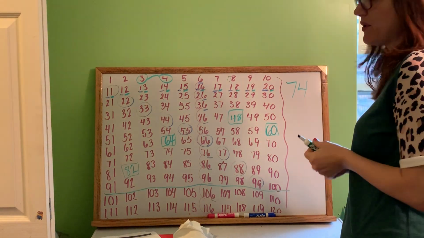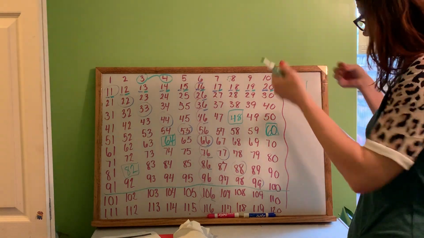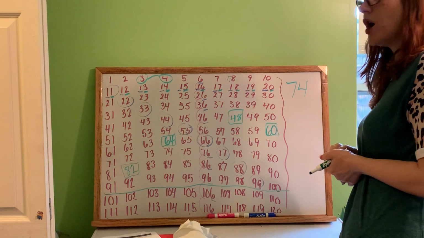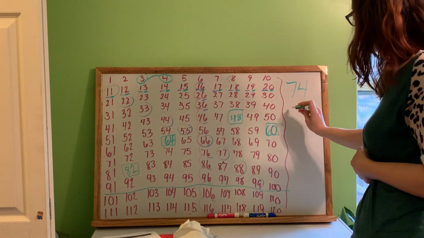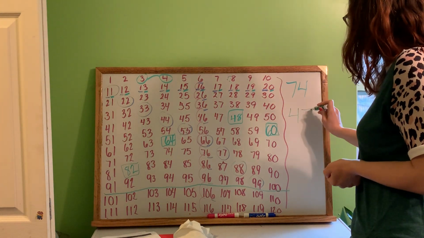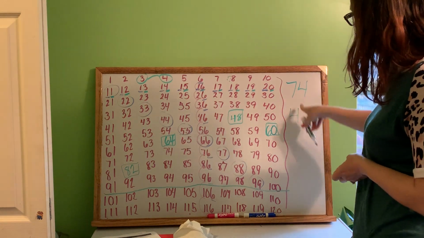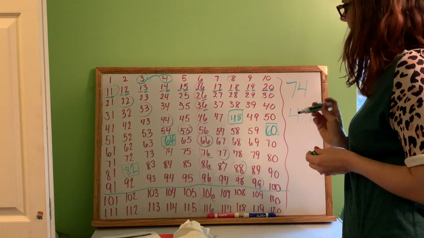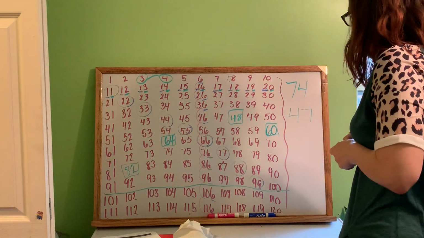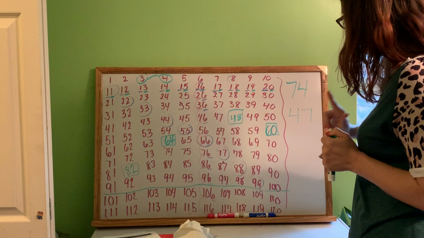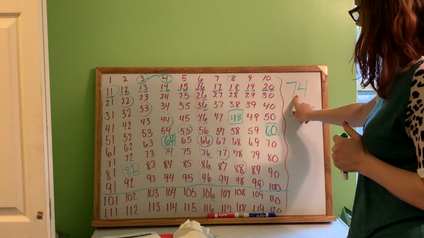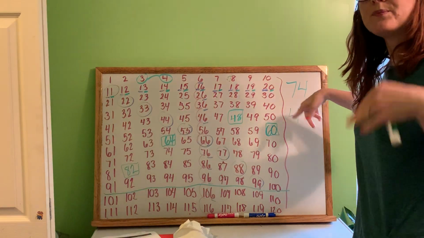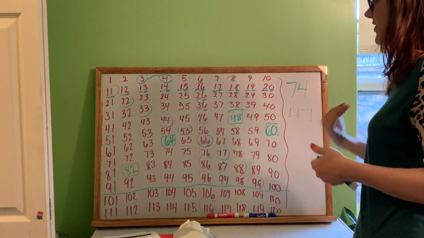If they still think they wrote 47, I will break that number apart and go 40. What should we have first? Oh, a 4, because 40 starts with a 4. And then I said the 7, 47. And then I'll ask them something like, you know, we switched these digits. If those were cupcakes, would you rather have 74 cupcakes or 47 cupcakes? And they'll say this one. Right, because that's a bigger number. But is that what I told you to write? No. So you just kind of need to guide them through that.